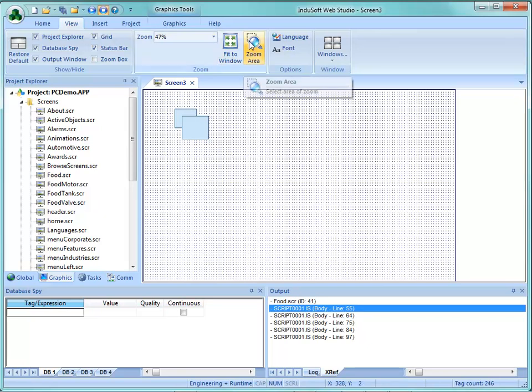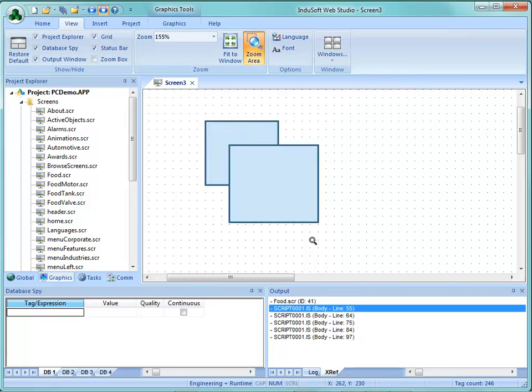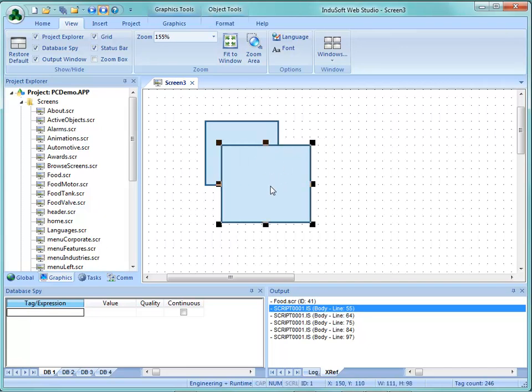And let's see, the zoom area. If there's a particular area on the screen that I want to zoom into, I can choose this and then choose the window that I want to zoom in on, and it'll zoom right in on that. But something to note is now I have this little magnifying glass, and I'm still in this zoom area mode. I'm not in the selection mode. Before I can select objects, I need to turn off that zoom area, and now I'm back into the selection mode, and I can actually do something with the objects once I'm zoomed into that level.